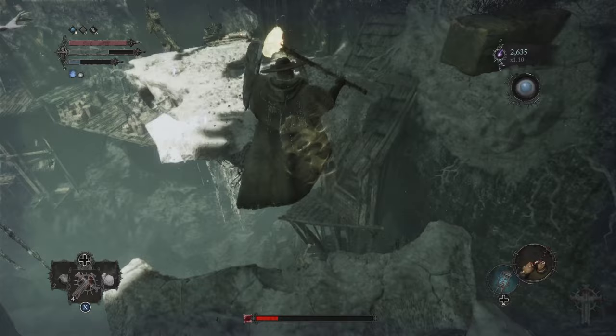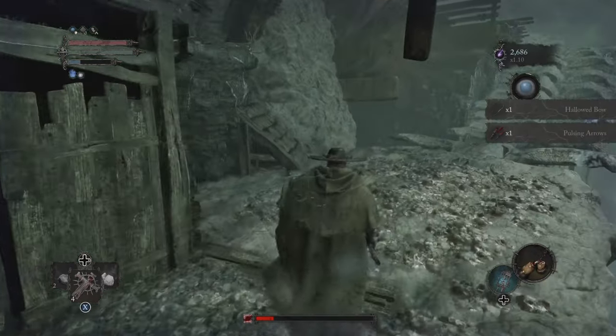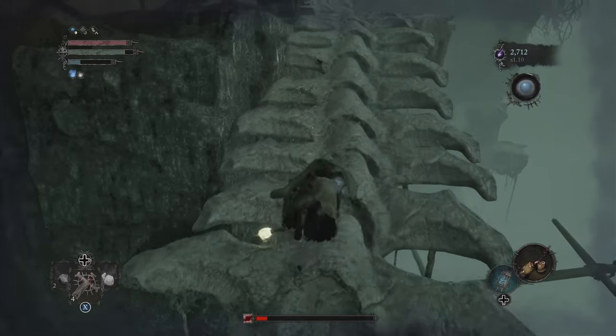Perfect. And then let's get this jump. Ooh, perfect. This is going to be a bow and some arrows, so if you are doing any type of archer class or whatnot, you can use a good bow to start yourself off with.